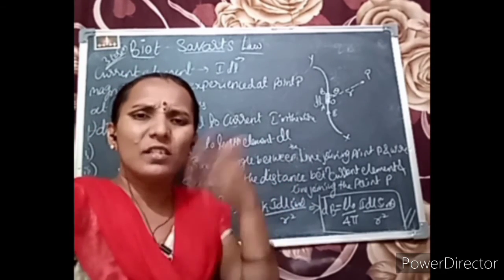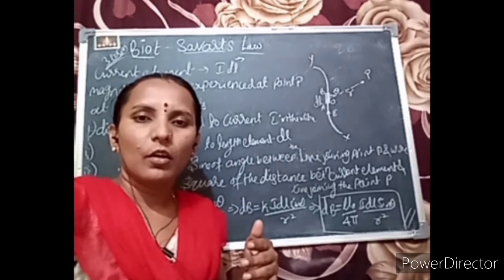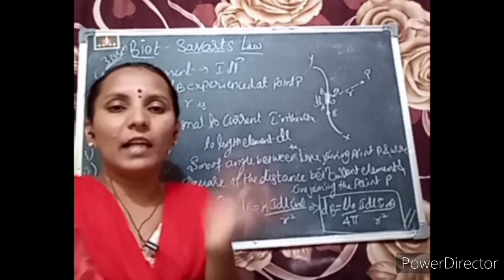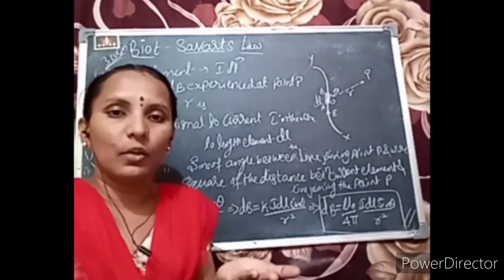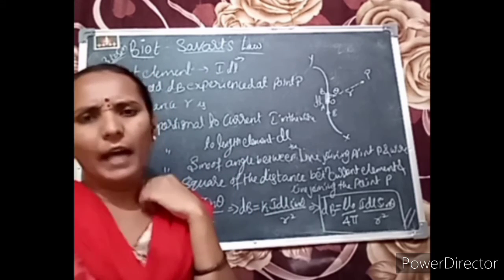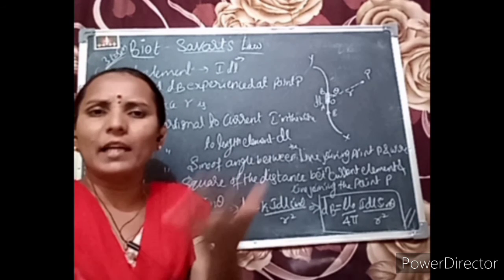What is another I? Miss said idli sin theta, and I wrote idli, and an extra I came in the spelling. It should not be like that. Ideal sin theta, or you can just remember it like ideal also. What is the meaning of ideal?